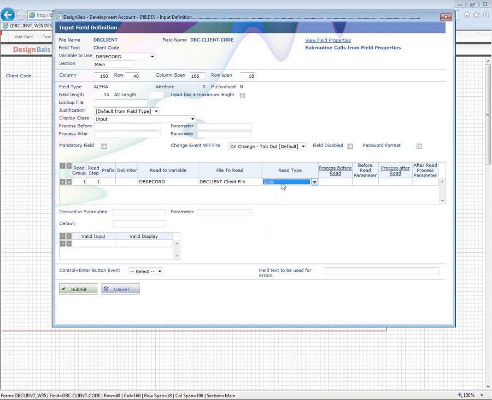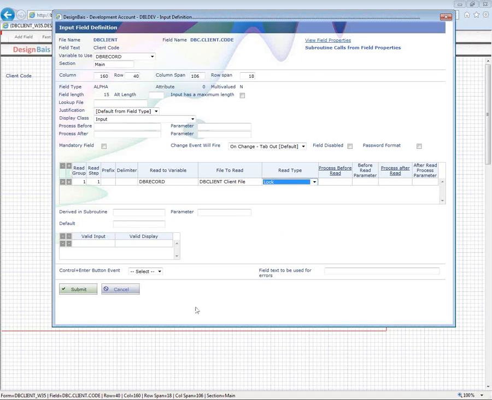And that's an optimistic lock. What that does is check to see whether the record has changed when I write the record. The alternative, if I want exclusivity on that record and I don't want the chance that somebody else will update it while I'm looking at it, is to select an exclusive lock. Typically though, web apps tend to use optimistic locking, and so they select this lock option. But that's entirely up to you.